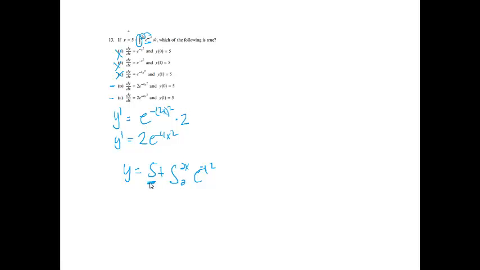Well, I notice that I already have 5 as an answer here, so this part is going to have to equal 0. So will plugging in 0 give me 0, or will plugging in 1 give me 0? And I notice that if I plug 1 in, this is going to be the integral from 2 to 2, and we all know that an integral from 2 to 2 is just going to equal 0, so choice E is the choice that we're going to get to choose.